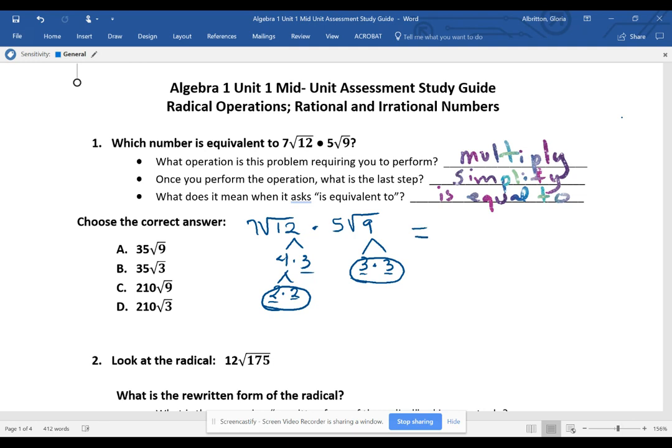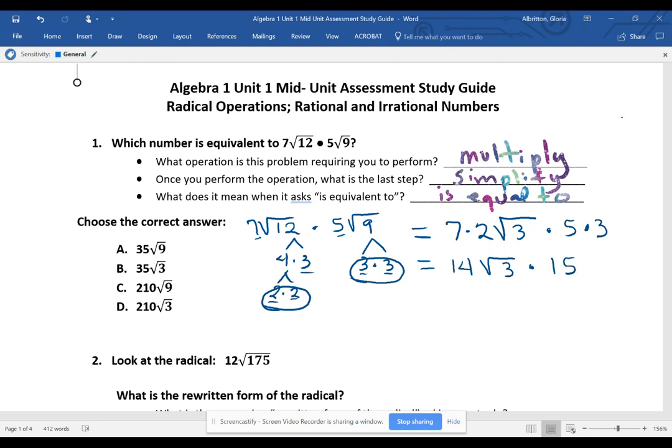So this problem actually is going to end up looking like this: 7 from the coefficient that was originally there times 2, because you pull one of the numbers out of the pair. And we leave what was not paired up, which was the 3. So radical 3 times the 5 that was originally in the problem. And we've got a pair of 3s, so that will be times 3. So look at what we have. 7 times 2 is 14 radical 3 times 5 times 3 is 15.